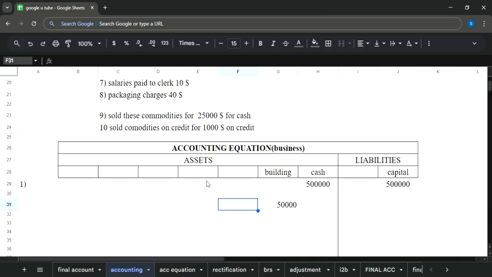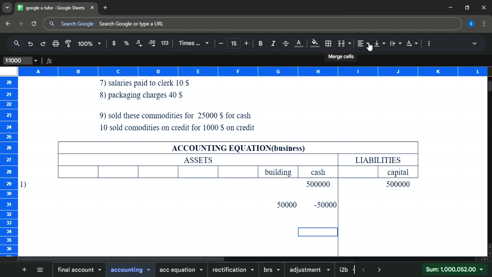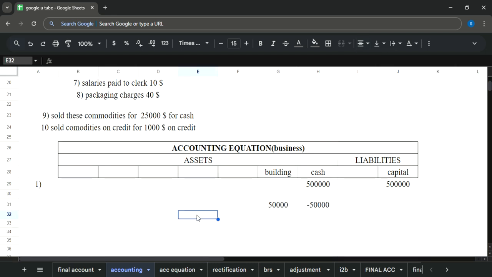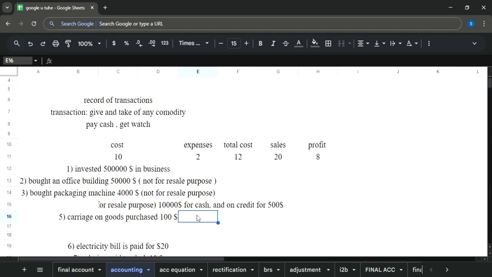All right, what will happen? What would be the second effect? As I have told you, if something is coming in, in return something will be going out. That's a transaction. So when you purchase a building, in response, cash will go out. So you will put a sign of minus and obviously 50,000 will go out. So what we are doing is making different transactions and going to record each of these transactions under the principles of accounting. All right, now two transactions we have completed.